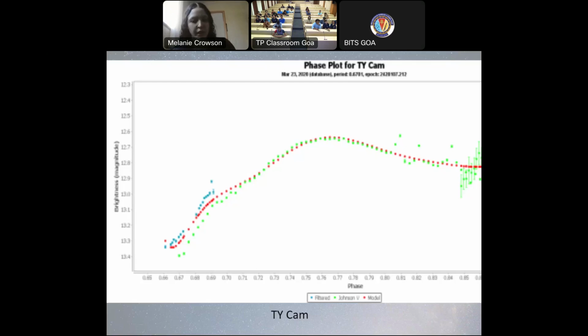That's where the data fit best, giving us this RRC, a very smooth, gentle type of curve on its light curve. So we really didn't think this followed any particular RRAB type of light curve. We thought it matches the data much better for an RRC. This was a really cool star that we had fun looking at, and it was pretty neat to find that reclassification for it based on the phase plot.